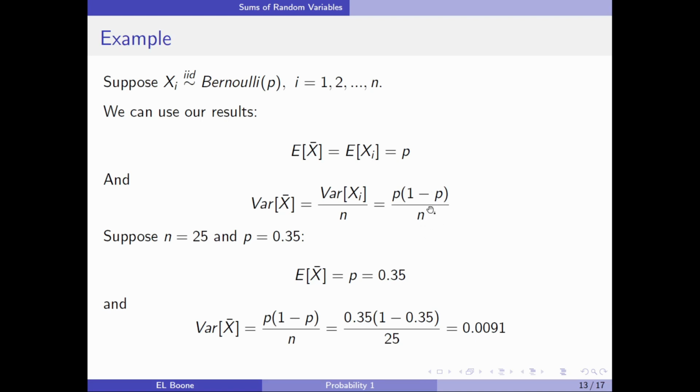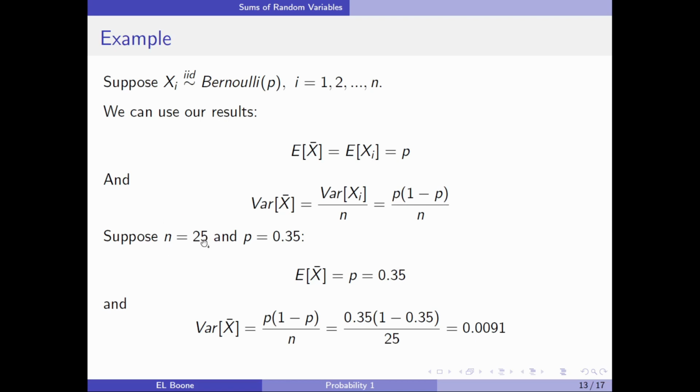Now, if you've done anything in statistics with either a confidence interval or a hypothesis test on a single proportion, you will see this formula floating around in it. So this is where it comes from, by the way. It's not random that it showed up there. This is where it came from.